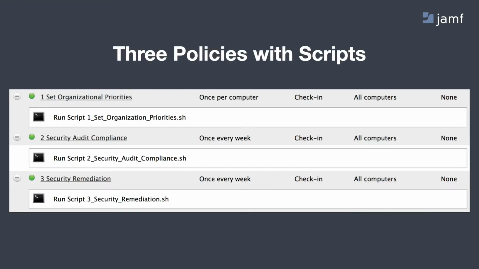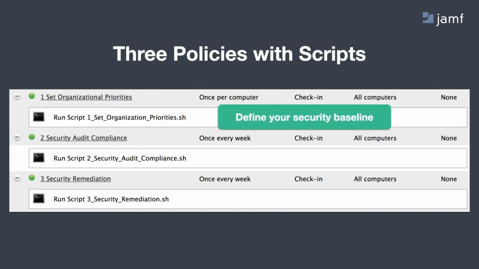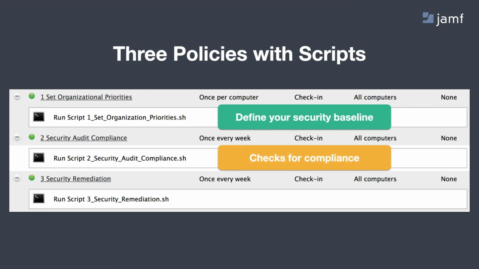You might be asking, how do we apply them? So we have 3 different policies as part of that GitHub repo. You have your first, setting your organizational priorities. Basically, define which of the settings in the security benchmark do you want to apply to your environment. Then you'll have an audit script that will go over all of your macOS devices and check for compliance against your organizational priorities. Last of all, the last action of security remediation is done so that you can take action and response on the device.